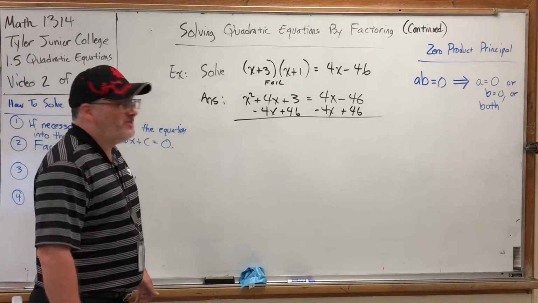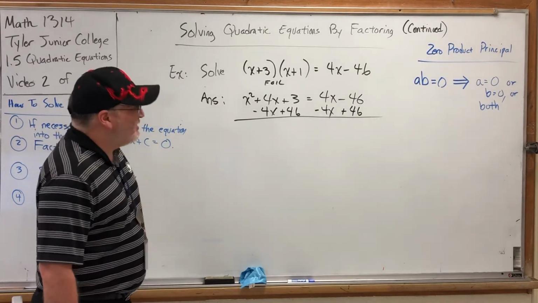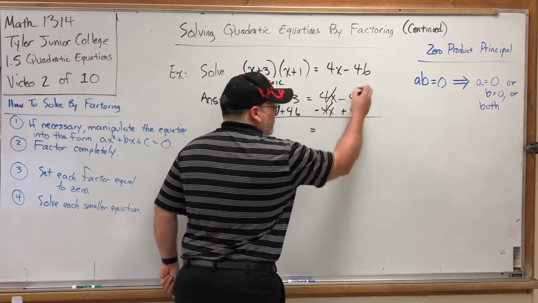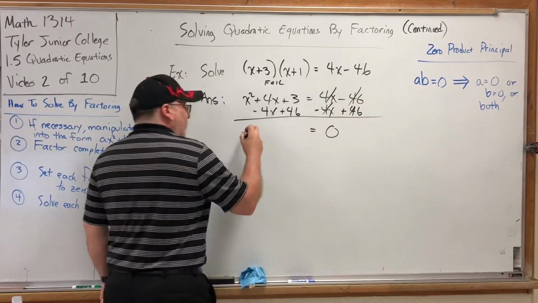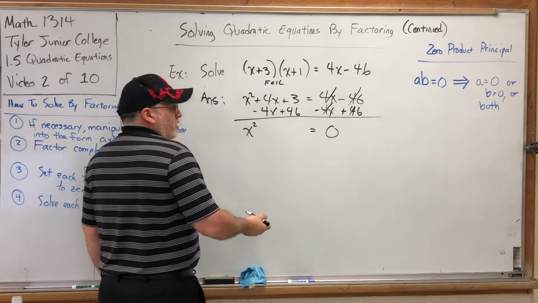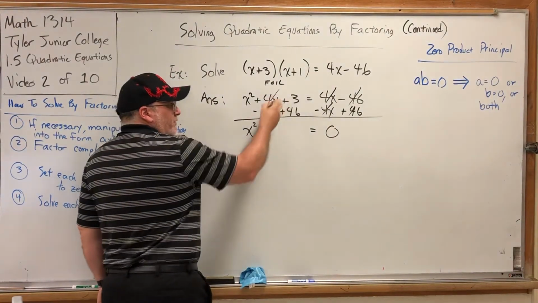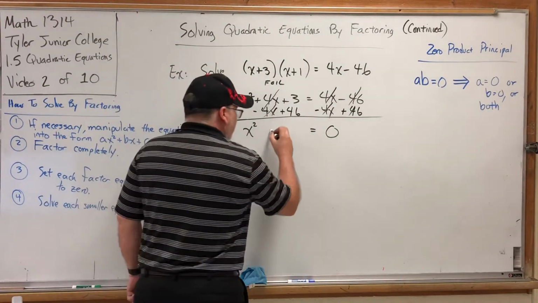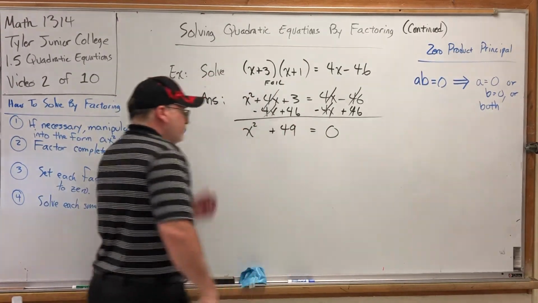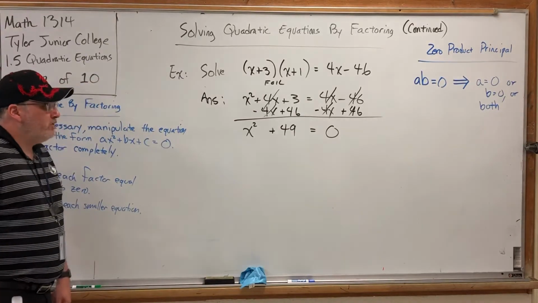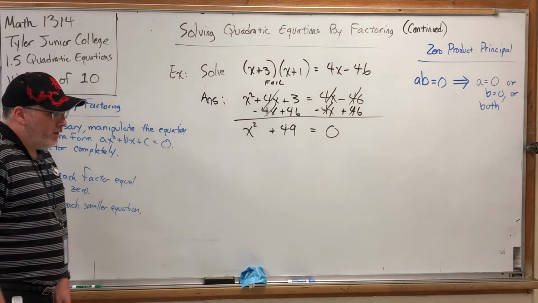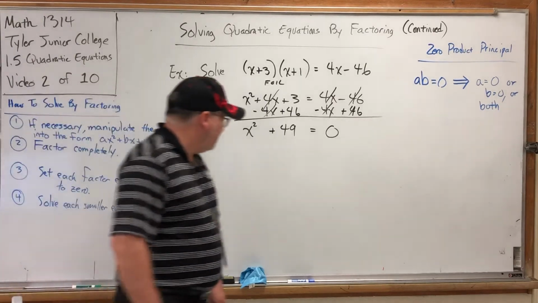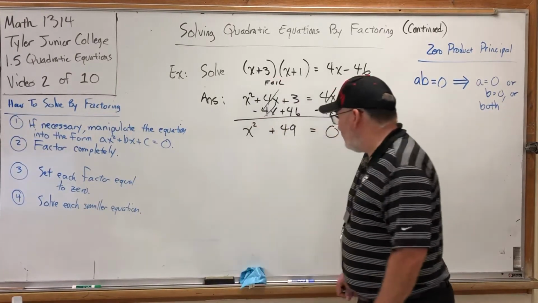How fortuitous. All right, so if we get this equal to 0 by emptying out the left side, setting up all the necessary terms to cancel, then on the left we get x squared. Hey, look, the plus 4x and the minus 4x cancel here. That was on purpose. And we get plus 49. All right. So at this point, it is equal to 0, and so our second move is to try to factor. So how can you factor x squared plus 49?